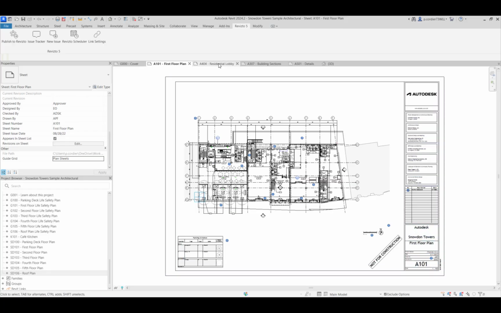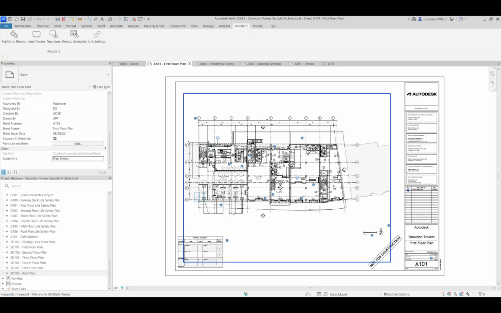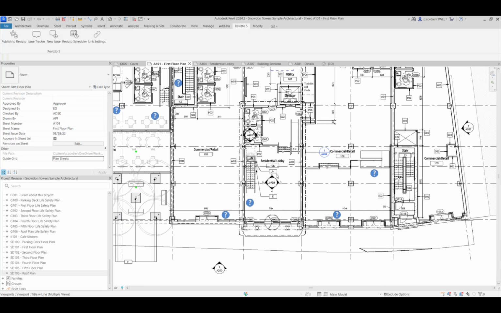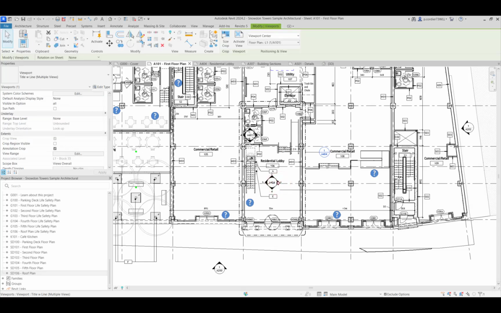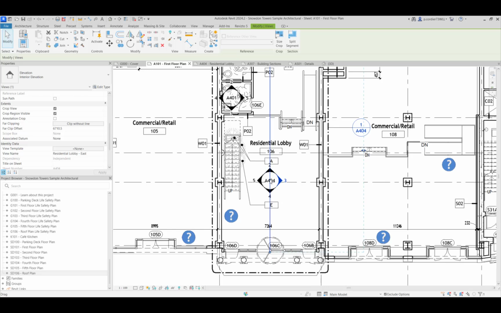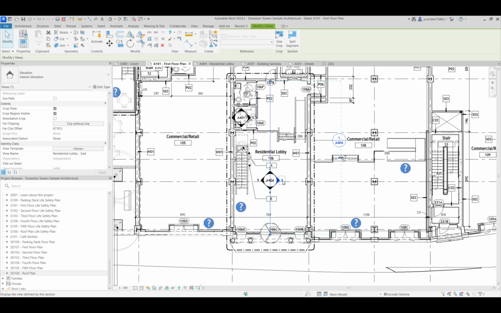So let's go back to Revit and have a look at elevations. So here we have an elevation within this floor plan view, and if I just select this elevation in particular, these elevations are on a drawing or a sheet in Revit with the number A404, and the number 3 relates to the particular viewpoint that's placed on that sheet.